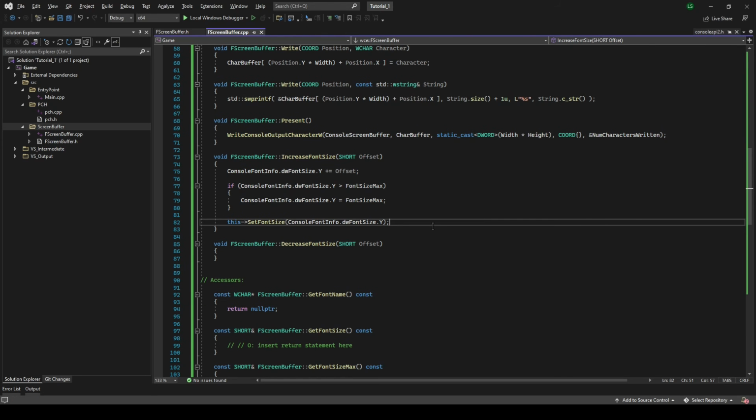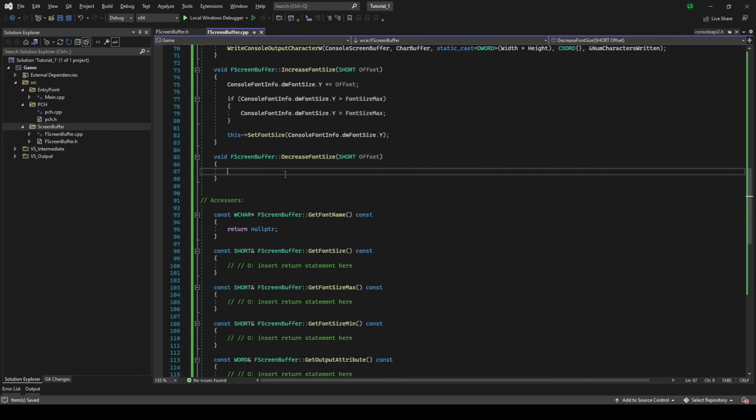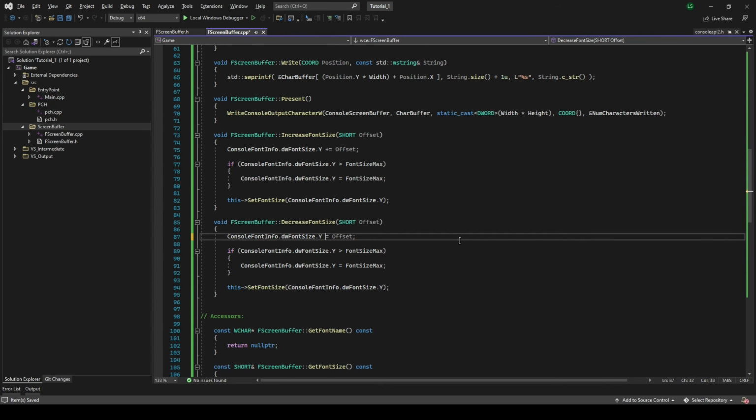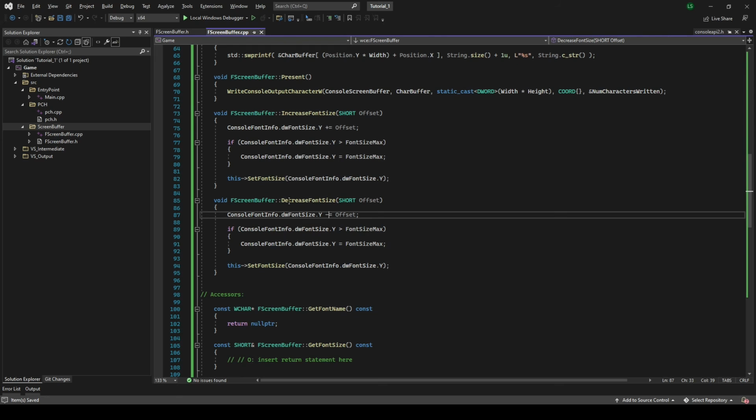And here, same, but the difference here is, obviously, when we decrease, and if it's less than minimum size, we just set it to the minimum size. We don't want this to be smaller than that. And okay, we're done with this too.